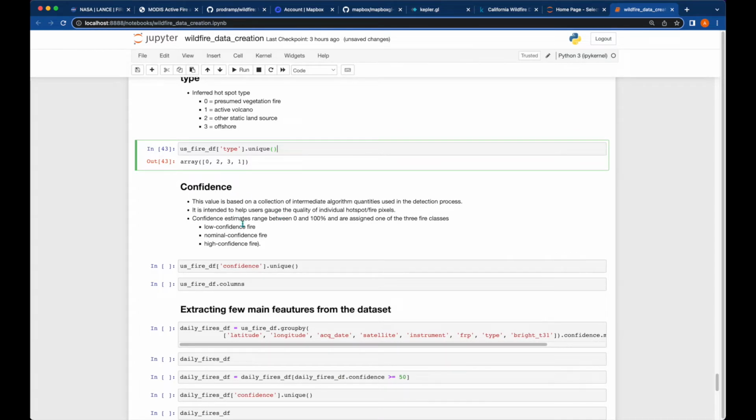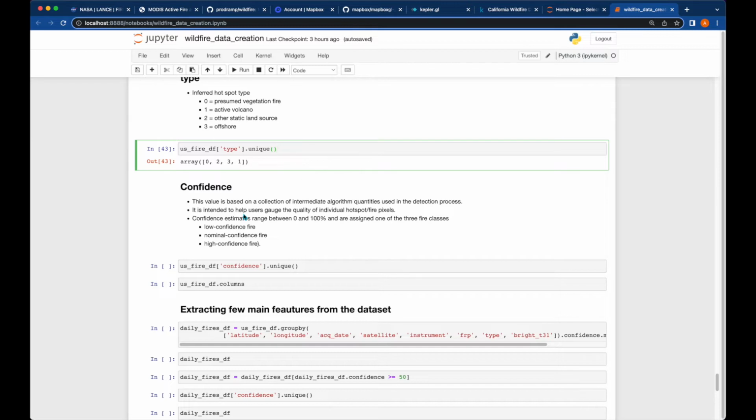The confidence is a very important field, because this value is based on a collection of intermediate algorithm quantities used in the detection process. So confidence is between 0 all the way to 100, and it really gives the idea whether this is a fire or really not. This value is intended to help users gauge the quality of an individual hotspot or fire pixel.